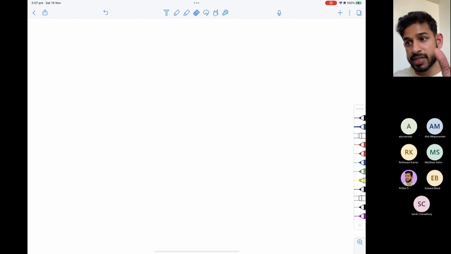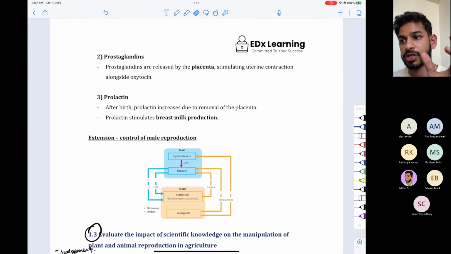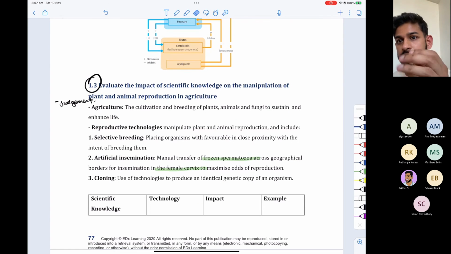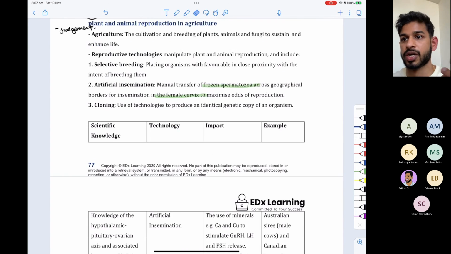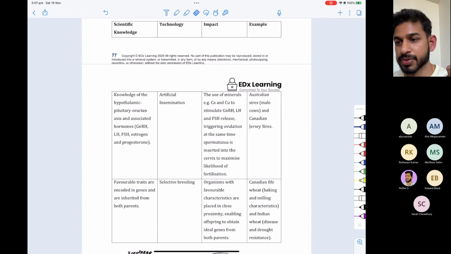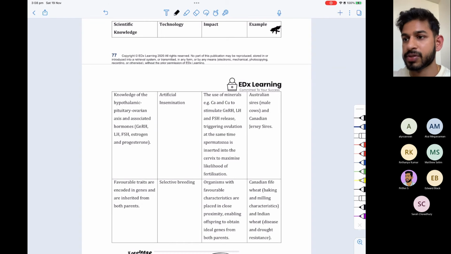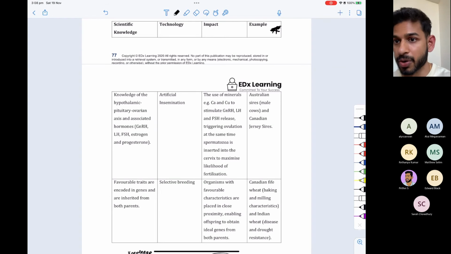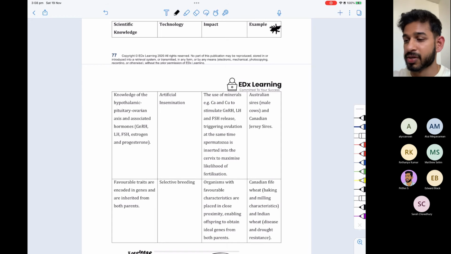I would just say know one example of plant scientific knowledge and how we use that to alter their reproduction, and one example of animal scientific knowledge and how we use that for animal reproduction. You can see I've also included examples for plants and animals. I wouldn't worry about that too much for your HSC exams. For your trials, they're asking this kind of stuff. Use examples to support, to see how much you know. Remember, for the HSC, it's not about how much you know, it's about how well you can apply your knowledge and answer new questions. So up into trials, I would remember examples.